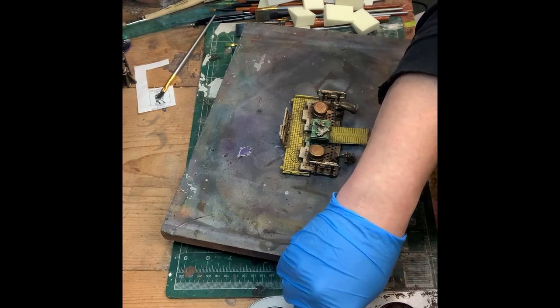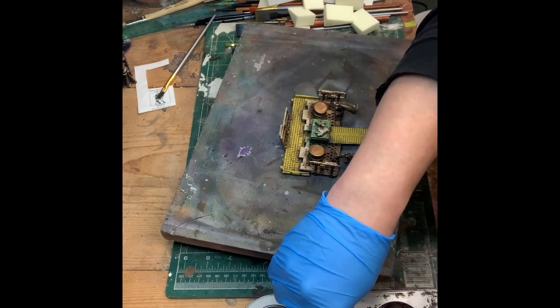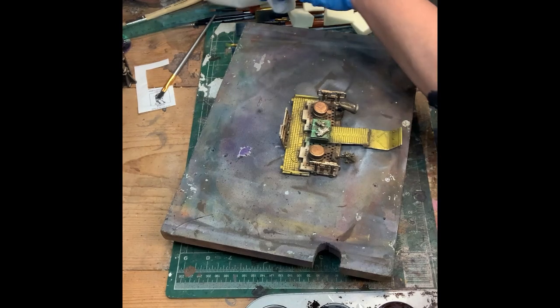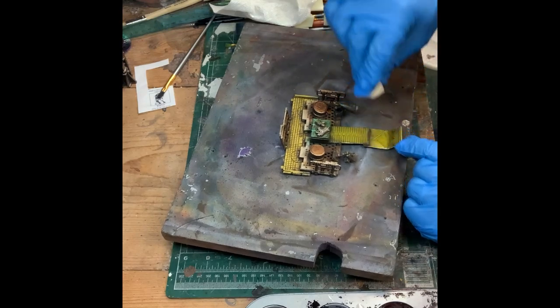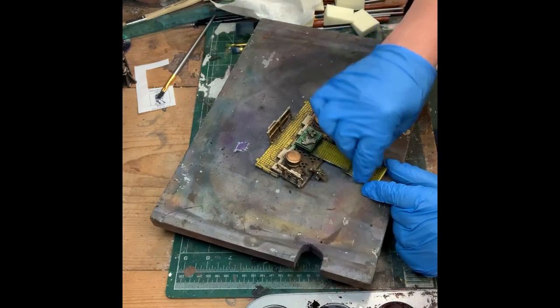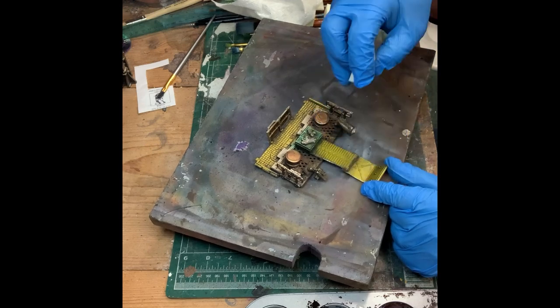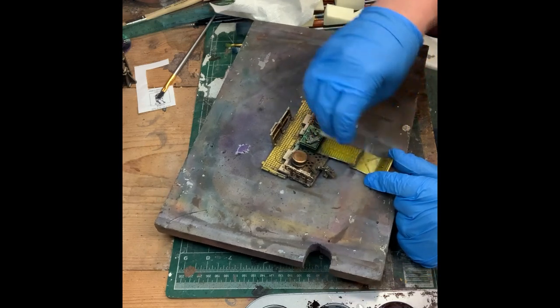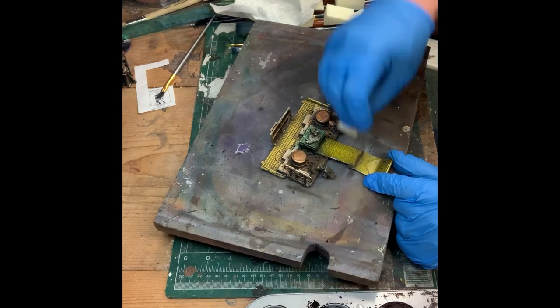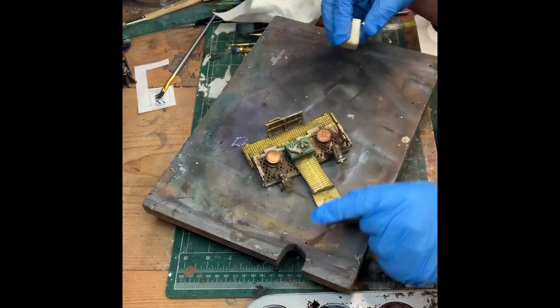I'm not gonna dab the spirits. I'm not gonna dab quite so much off. And we're gonna let this squeeze up a little bit and then push. And like right there, I just want to highlight the center walkway there a little bit.